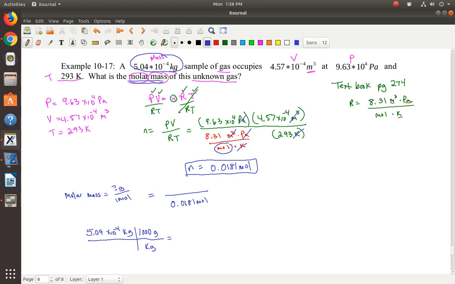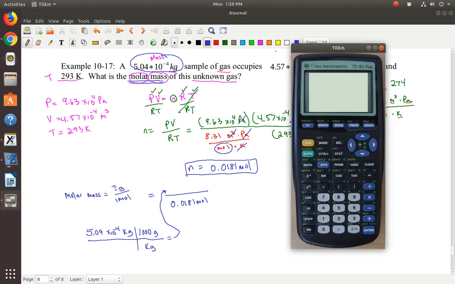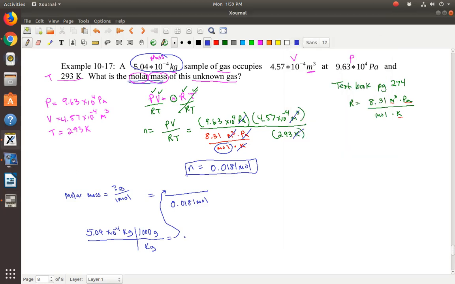And then we're going to put that over here and use this number right there and divide it, and we'll get the molar mass. Okay? So let's pull this up. I'm going to just show it to you on the calculator so you can practice. 5.04, and then we're going to do second function again. Second function, double E, there's a little negative sign, 4, enter. And then times 1,000. There's your number, 0.504. So that's 0.504 grams, because the kilograms cancel.